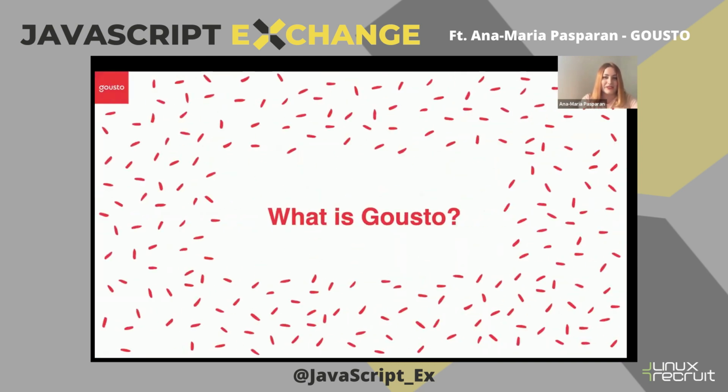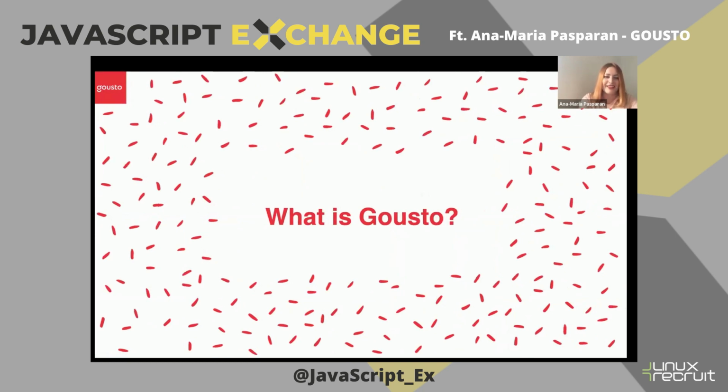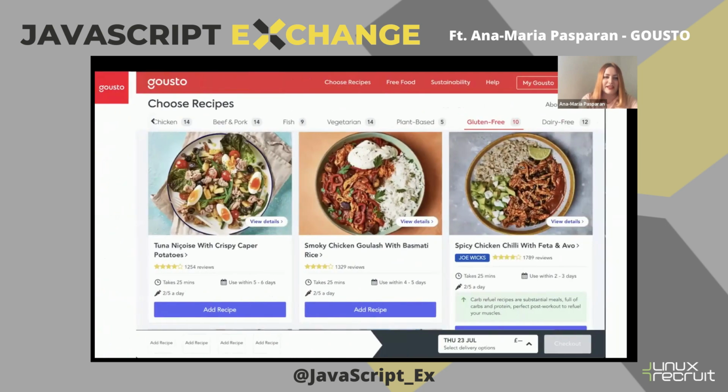So what is Gousto? I'm sure some of you at least heard about Gousto. Gousto is a data-driven company that sells recipe boxes. We have at least 55 recipes on the menu each week, sometimes more, depends on the choice. From those 55 recipes, you can add in your box up to 4 recipes each week. And then our partner couriers will just bring the box with all the ingredients and the recipe card with cooking instruction to your door.